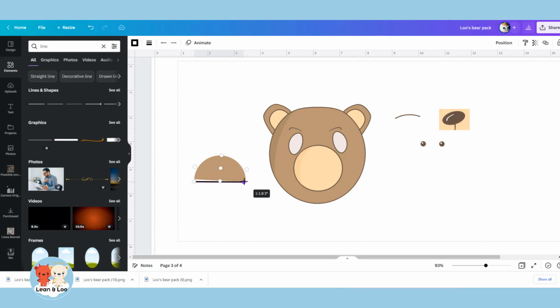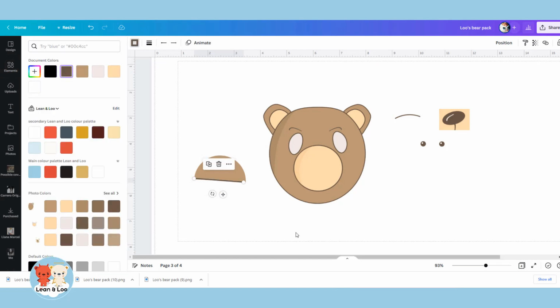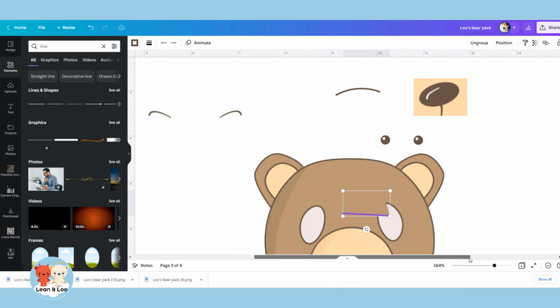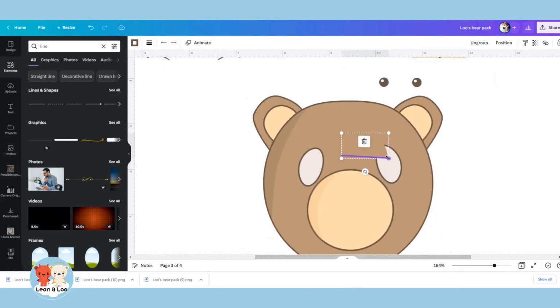Now there are shapes that do have outlines already on Canva. I'm sure you could use one of them if you wanted a full outline. I'm going to change the colour of the outline to match the bear's outline, and this means I now have ready-made eyelids. I can make the bear sleepy, I can make the bear frowning, I can resize this eyelid and do pretty much whatever. I can make him look dopey.